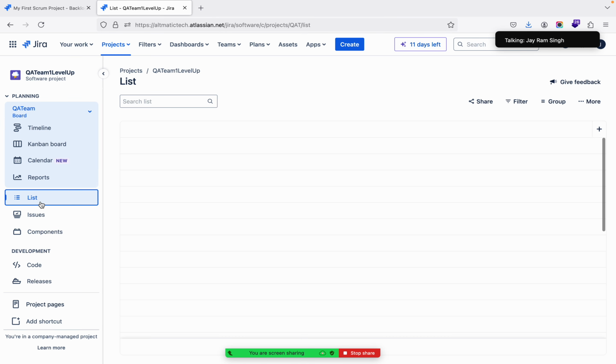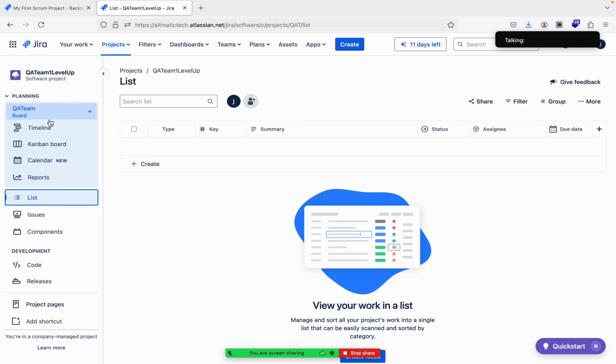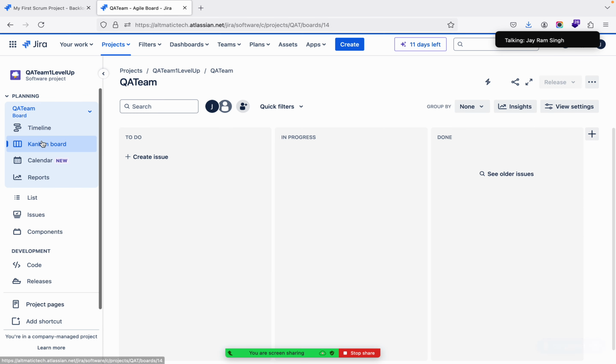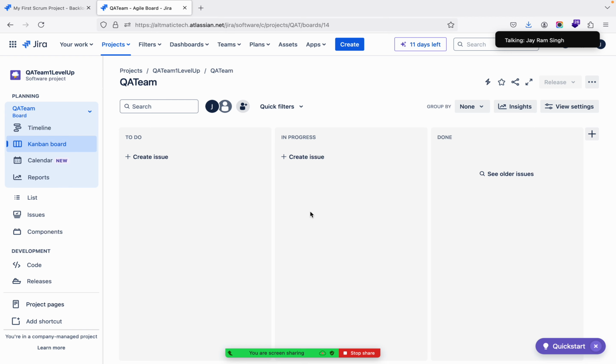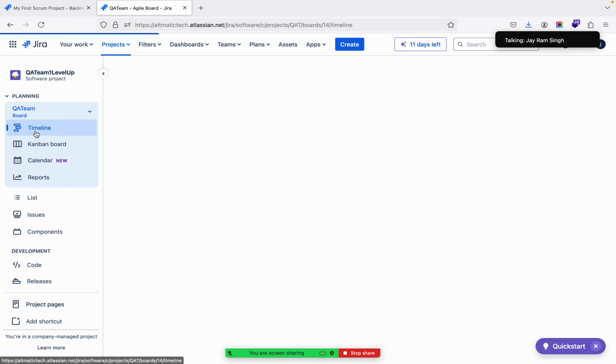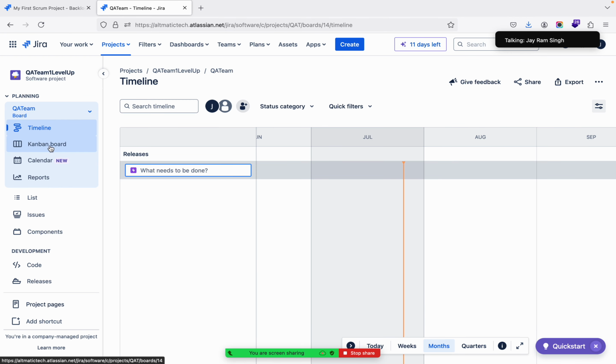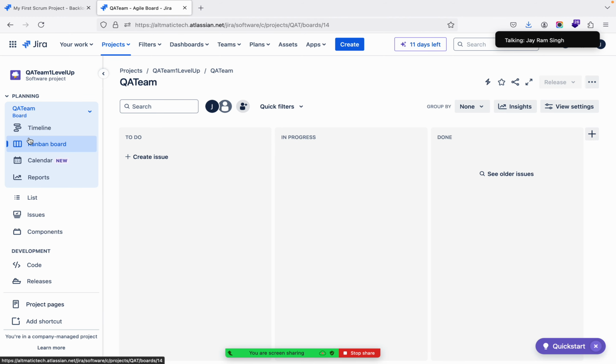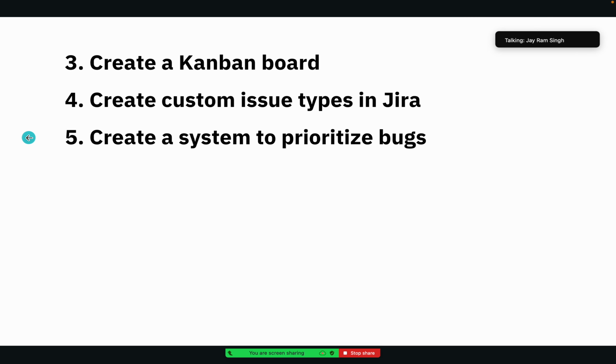Then this is the list format, this is the calendar format, the Kanban board, the board we have created right now, and the timeline is there. So all are there. Now we're done with the Kanban board.